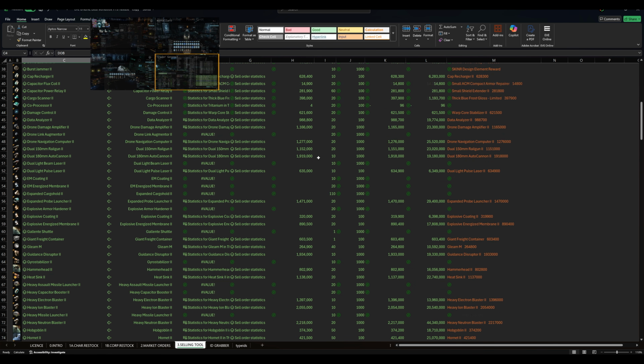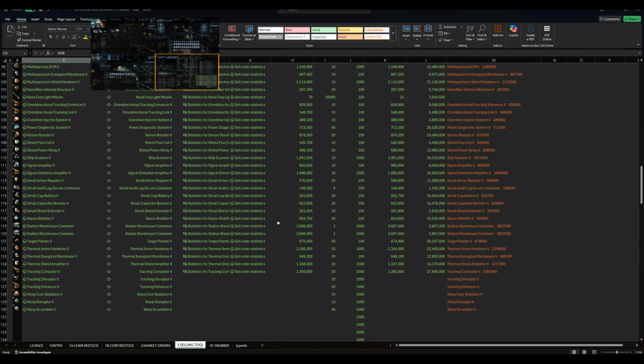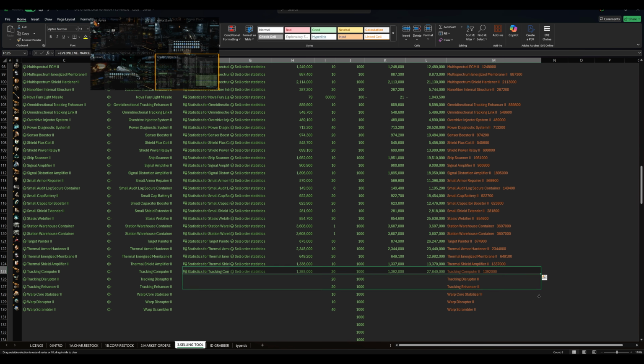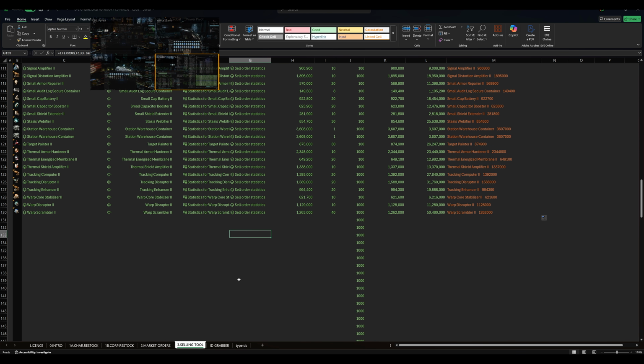So you see here it's doing the market call. It's literally doing all of our update for all of our lovely luscious tech 2. Oh, we have a bit of an error here. Let's just fill that in. My apologies. Again, I have a lot to sell at the moment. If you do have more, you can just copy it down.